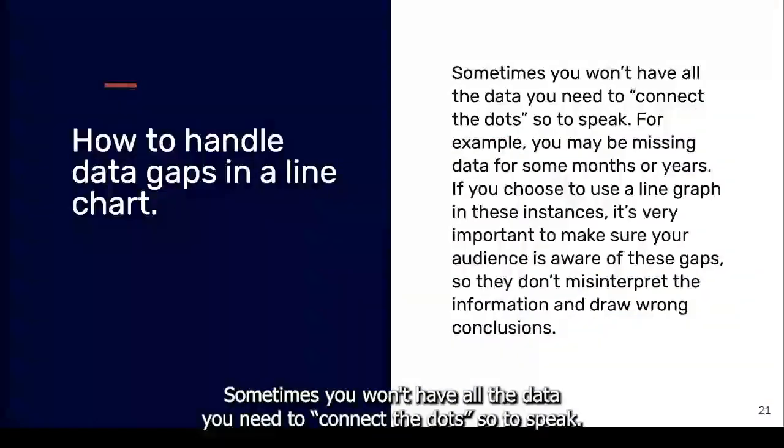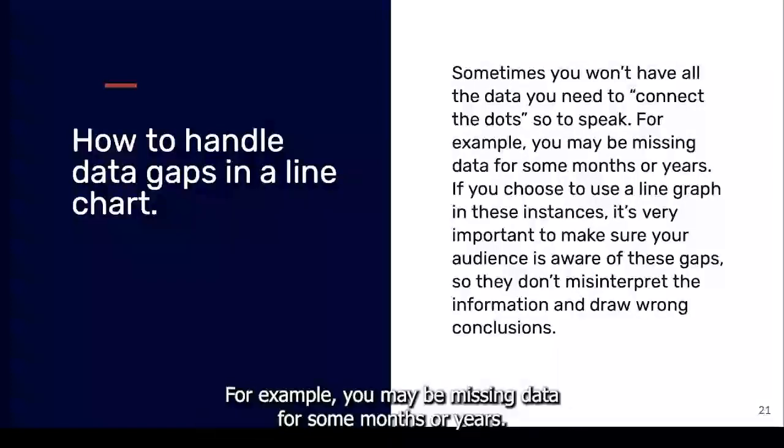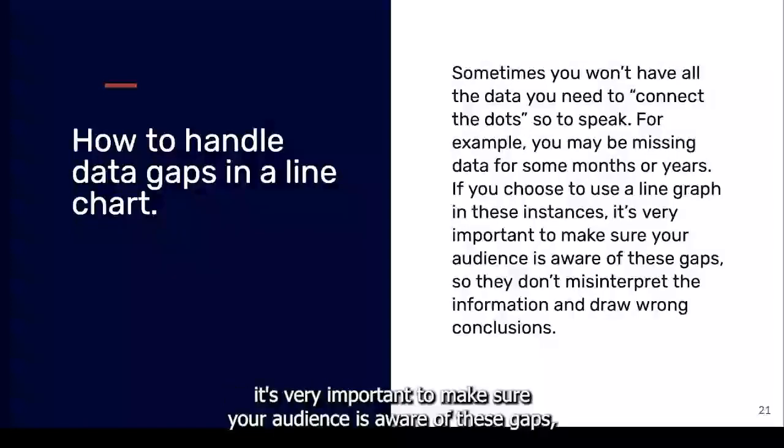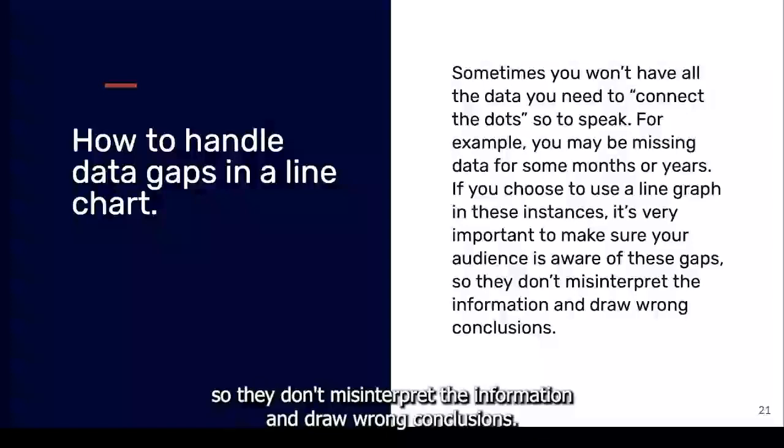Sometimes you won't have all the data you need to connect the dots, so to speak. For example, you may be missing data for some months or years. If you choose to use a line graph in these instances, it's very important to make sure your audience is aware of these gaps, so they don't misinterpret the information and draw wrong conclusions.